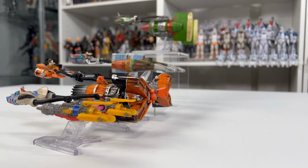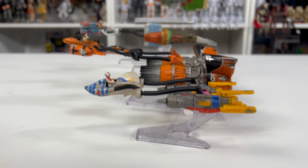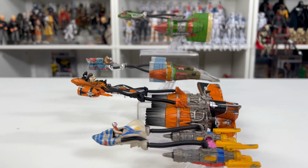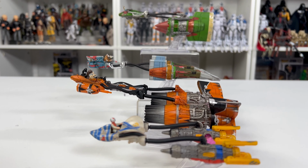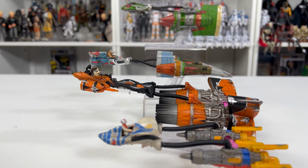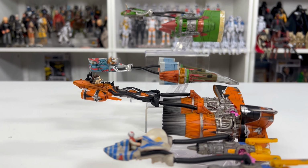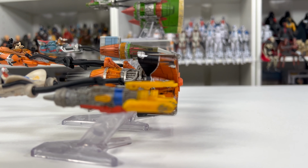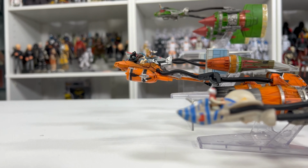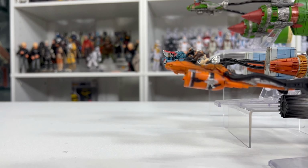Let's do some comparisons. I tried to line them up as even as possible. We threw Anakin's in there as well, but I thought Sebulba's pod racer was the longest. His comes in at about 11.4 meters, but Dud Bolt's pod is actually slightly bigger than Sebulba's, ringing in at 11.58 meters. If you look closely, I have them all lined up. You can see that his pod is still slightly longer than Sebulba's.